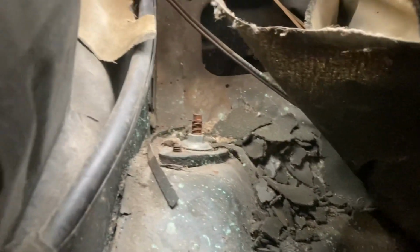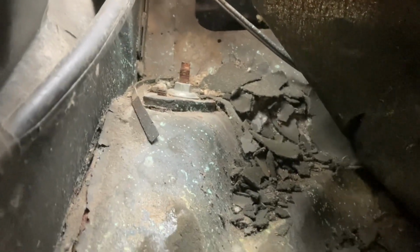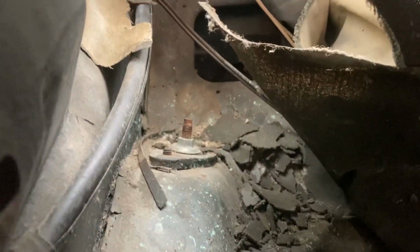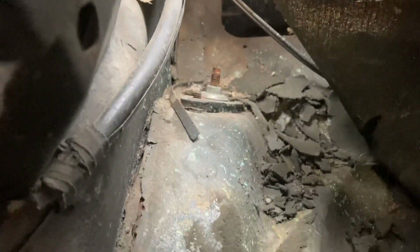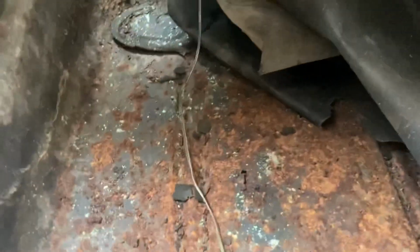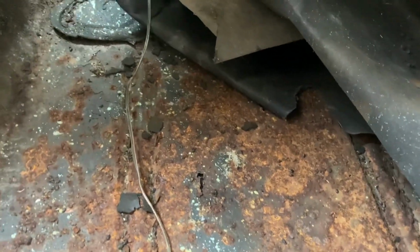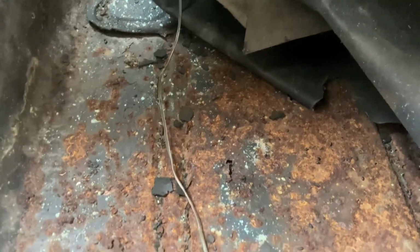The good news is where the shock tower comes up, and of course there's piles of plastic or the old interior pieces, but that's not rust. That's just chunks of, I think you'd say, the convertible top well laying in there, so that's a good sign. Same thing all around the trunk floor this direction. Now the actual trunk floor, well, it does have some pretty scaly rust in it. There are some holes poking through, so not sure 100% what I'm going to do with that. May do some patching and definitely some chemical treating to slow the rust down.